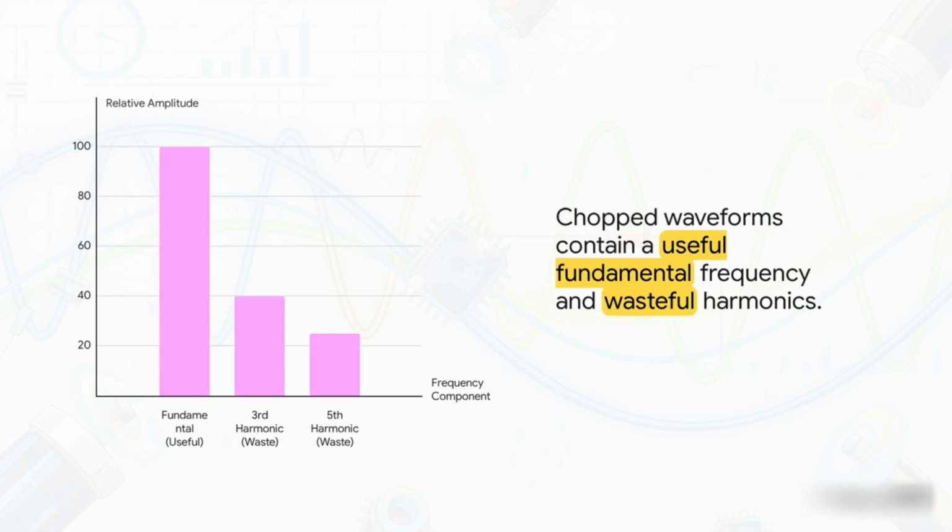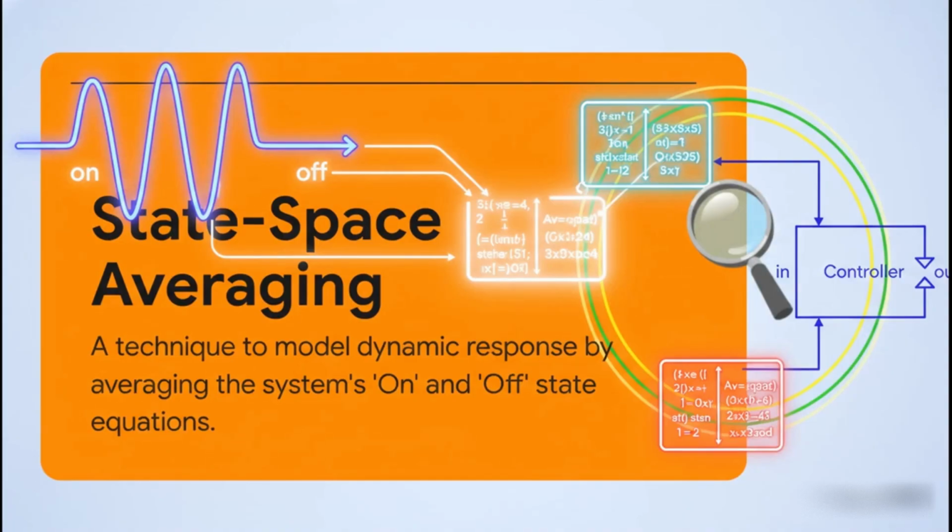And these things aren't just useless, they're actively harmful. They literally cause motors to vibrate and hum, which creates wear and tear. They generate extra heat that can cook the insulation on windings, shortening the life of your equipment. It's just bad news all around. Fourier analysis is fantastic for looking at a system that's just humming along in a steady state. But what happens when things change fast, like when a load suddenly gets heavier?